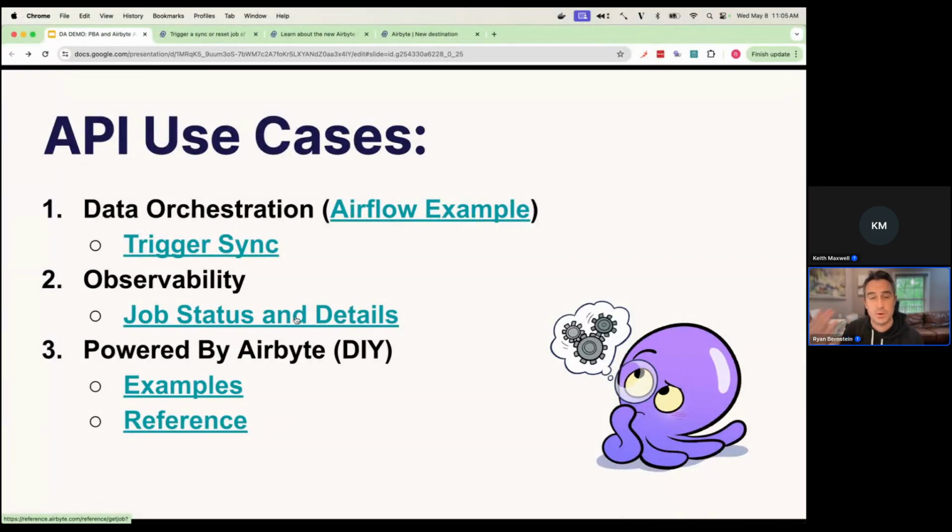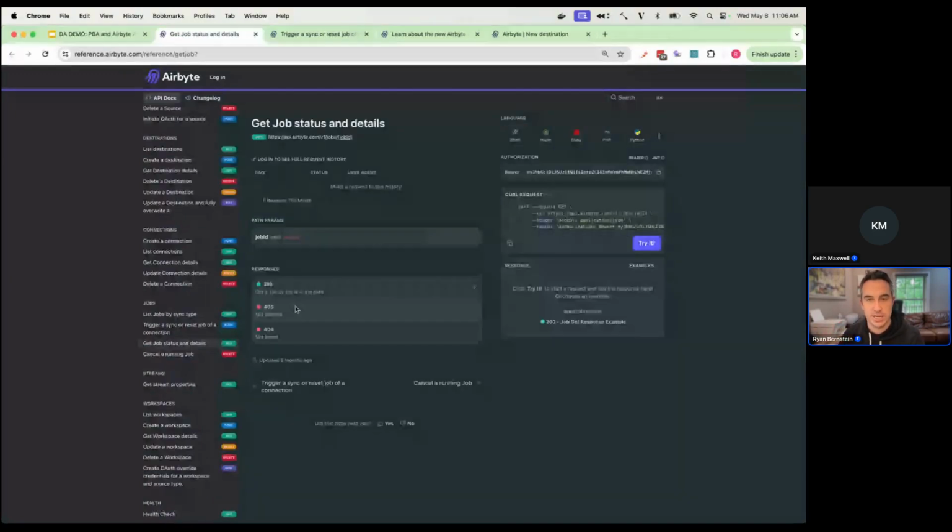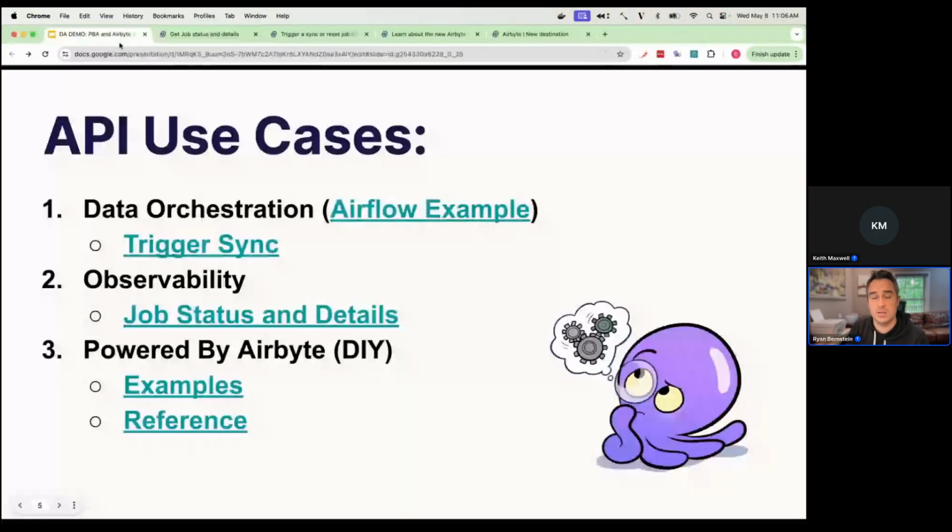And so by exposing these API endpoints, we allowed for other partners, say like the Monte Carlos, Anomalos, or many others out there who have great observability platforms, to help get some insights into your Airbyte pipelines so you as a user can take advantage of their tooling. An example of that is you can get a job status and details and understand how much data was moved, the time involved, and so forth. So those are two common use cases of how Airbyte's APIs can be leveraged by our users.